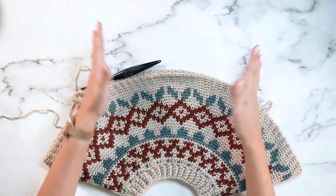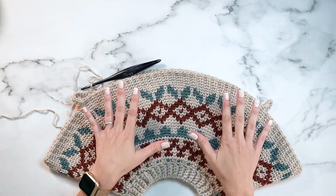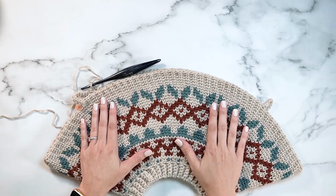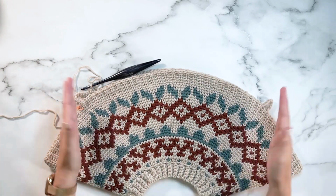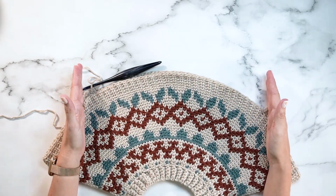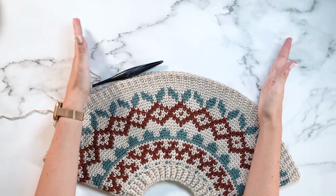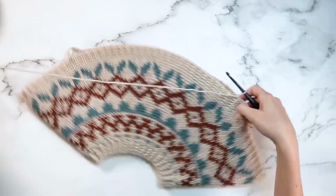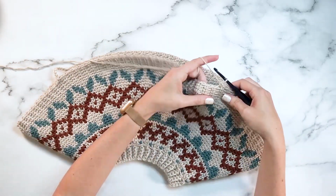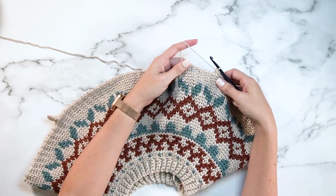And to do this, we'll be decreasing on each side. So shaping really comes to the customization of any garment. It's really up to your body shape. So I'm going to tell you how to shape and then leave it for you to shape it. The nice thing about this garment is it's try on as you go, see how it goes to your waist, see how it's going to your hips, and keep trying it on again and again. That's the beauty of top down. You can determine if you want to take stitches out or put stitches in. But let's talk about how we do this.